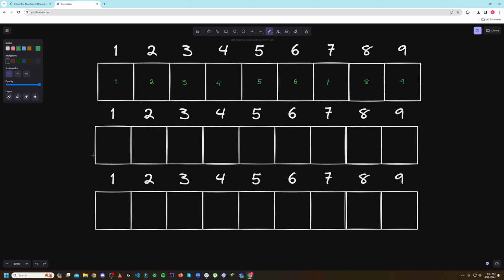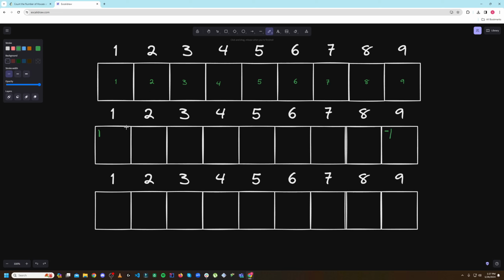So what you can actually do is you can do this with a prefix sum. And the way to do this with prefix sum is you start at the first distance you can build. So for house 1, we can start here. And then we want to decrement right after the range that we can't build. So for house 1, we can build 1 through 8. So the one right after is 9. So we're going to have a negative 1 here.